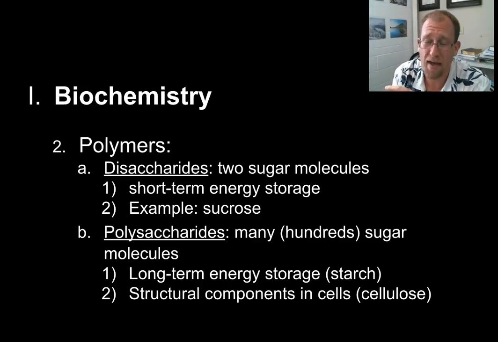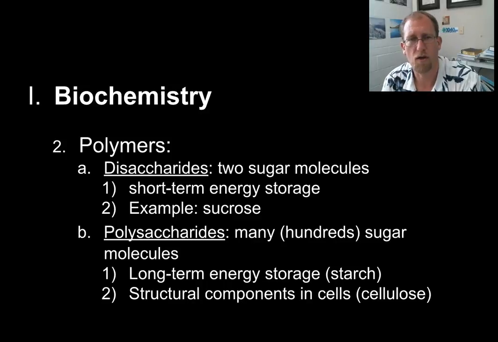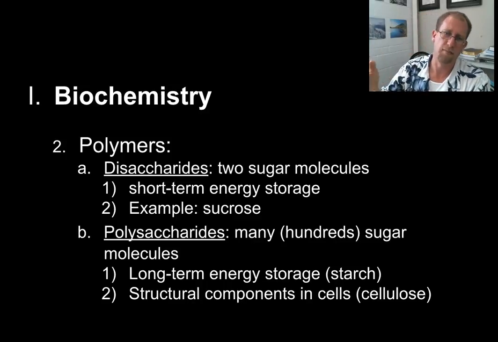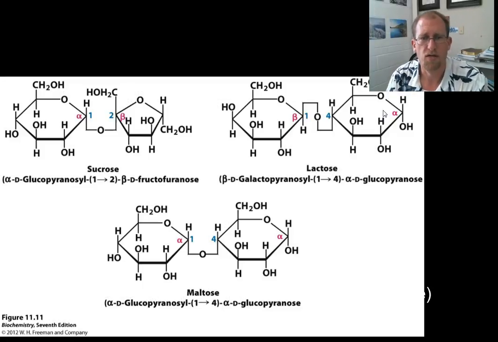Cellulose is a massive, massive polysaccharide. It is strings of hundreds of thousands of sugar molecules in a row. And these fibers of sugar molecules get wound up and woven into the body of the plant. Okay, so just some pictures real quick.